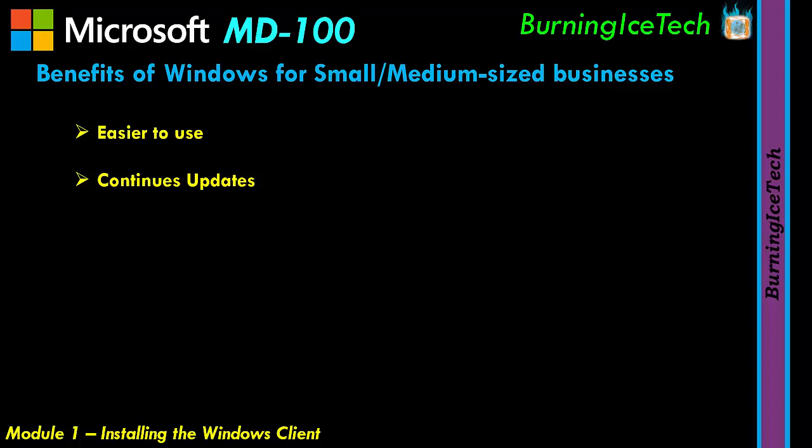Normally, a rule of thumb in IT would be to always go and test updates before you deploy them to your production environment. So whatever update you get, you normally go and download them somewhere else onto a server of some kind. You test them, maybe on a small group of people or a small group of PCs or devices. And if you're happy with the results, then and only then do you go and deploy it to the rest of the company. Small and medium-sized companies, unfortunately, do not always have that luxury. But they say it's a benefit.